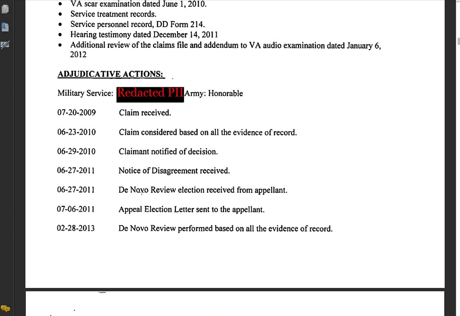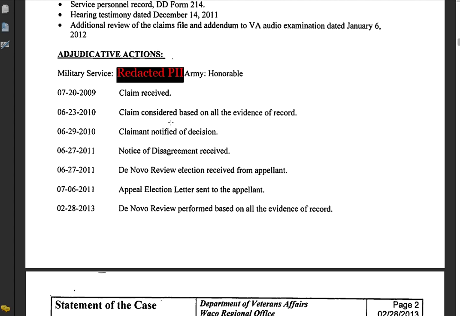The next thing you want to look at is this adjudicative actions here, and this is where the VA summarizes everything that goes on in the claim. And so really what you want to do is match this up with your records, because this tells the board some very specific things. Okay, remember earlier I said to you that the VA Form 9 defines the scope of the appeal to the board. Okay, that's largely true, but you can't add a new issue on your VA Form 9 that wasn't in the claim that you made or that wasn't on the notice of disagreement.